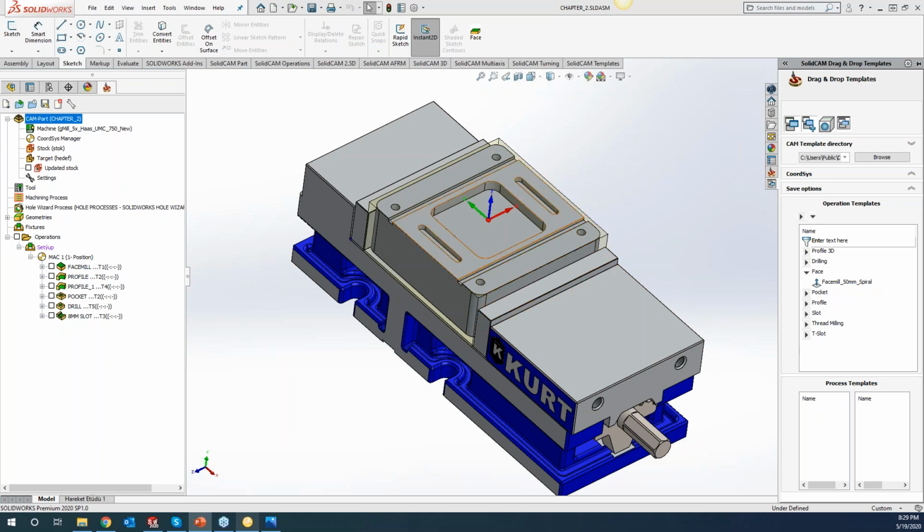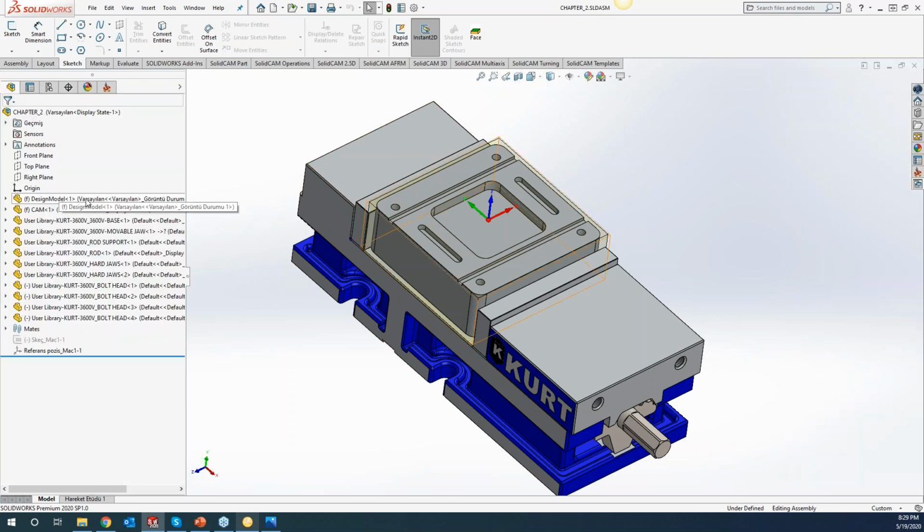Whereas if, let's say somewhere along the lines, this part file got corrupted inside of SolidWorks, because when we're running an external it makes a copy of the original, we still have that copy. Even though it is called design model, we can go through and rename it back to its original part. So with external, it automatically brings you into an assembly level, so you can have all those assembly features in there.